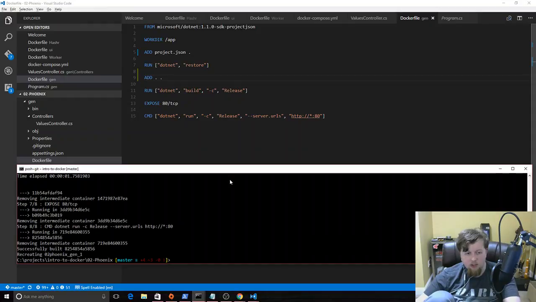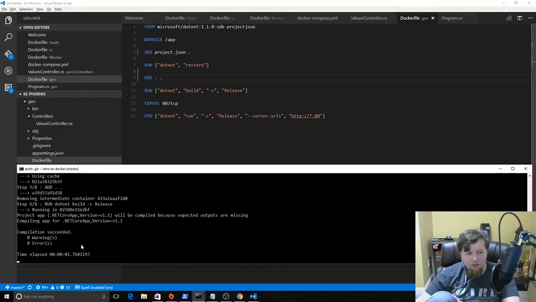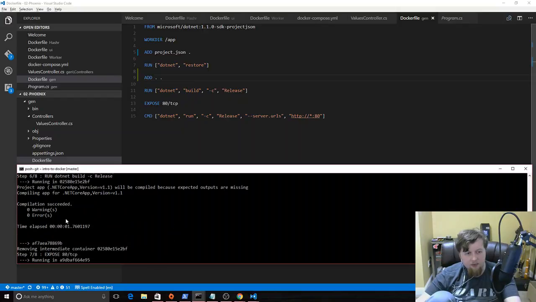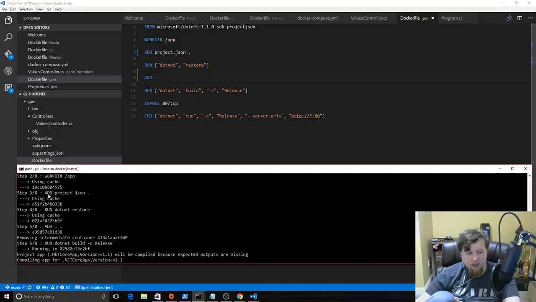That's a non-change change, I understand, but we put a whole bunch of new lines in. Now when we do docker compose build, you see it went straight to the compilation, and look, it's already about to recreate it. If we look up here, it says add project.json using cache because the file's never changed.